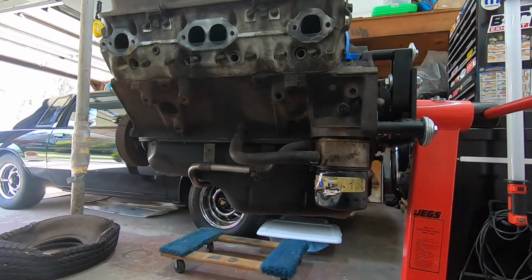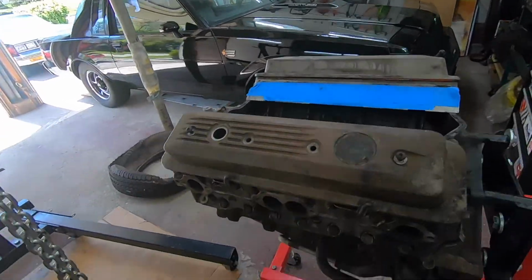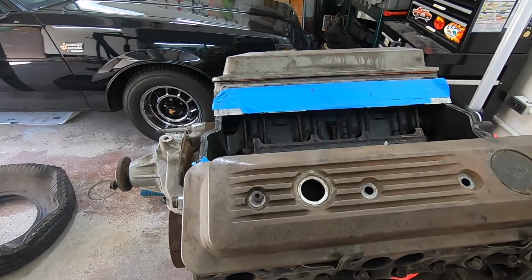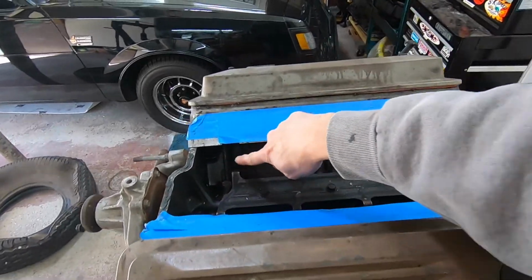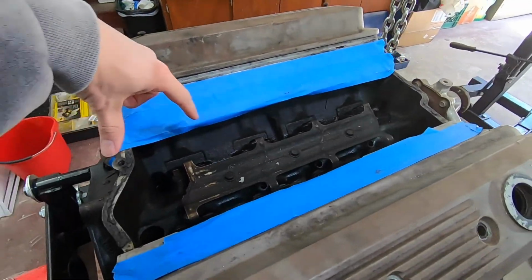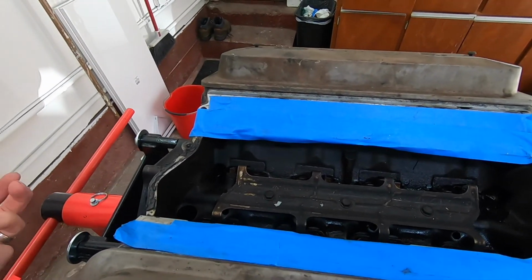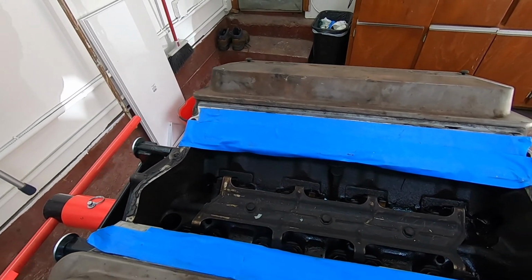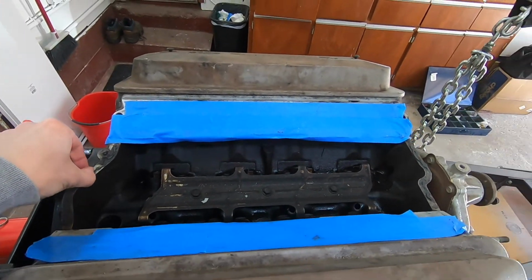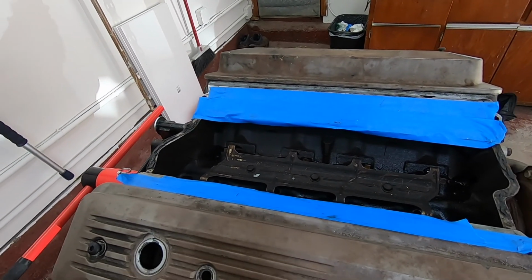But I mean, it looks in pretty good shape. It was missing a couple of things, like a head bolt and a rocker arm on this cylinder, which is strange. This side has all the push rods. The other side, the push rods are out, and the guy had four of them. He never allegedly ran this engine. He also bought it used off someone else, so he doesn't really know too much about it. Allegedly, it has 48,000 miles, but of course, absolutely no way to verify that other than hearsay, word of mouth.